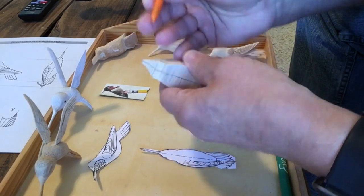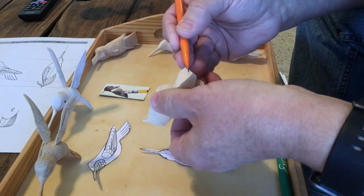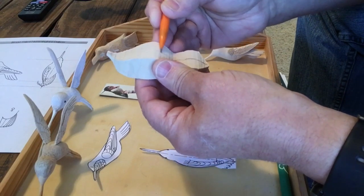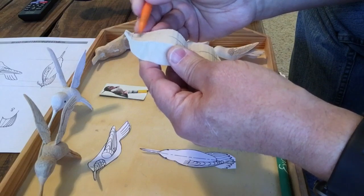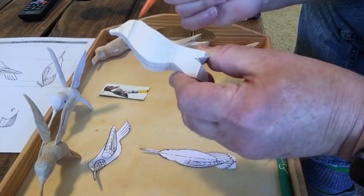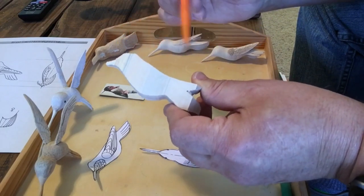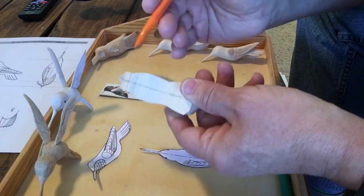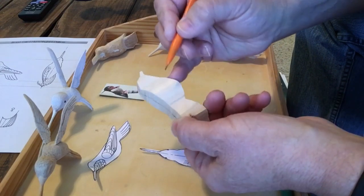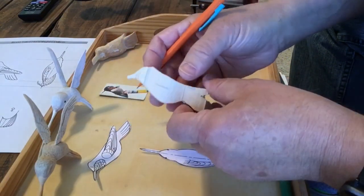So I'm just going to center line all the way around. This is very important. And as you go, you will carve and remove this line sometimes, hopefully not too much of it, because that profile is exactly what that bird looks like. So you want to try to maintain this profile as you carve to the round. What you'll be doing is carving from the center this way up to that line, from the center this way up to that line, and that will give you a rounded figure.